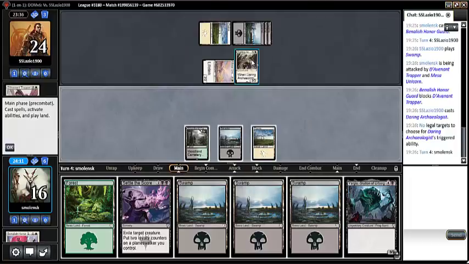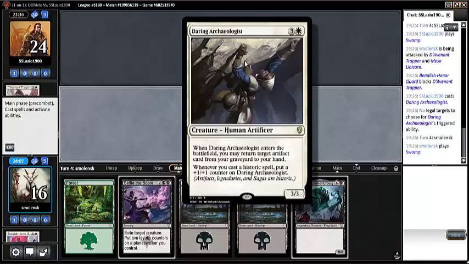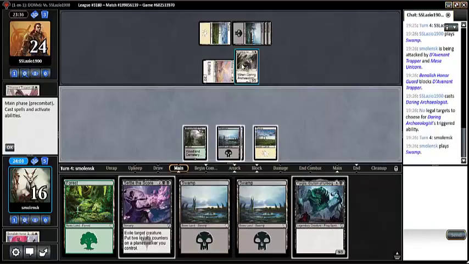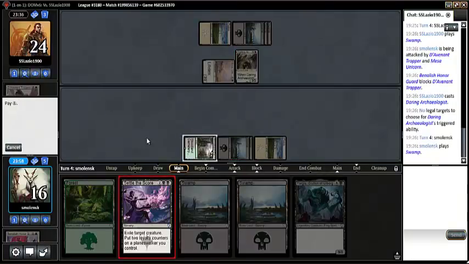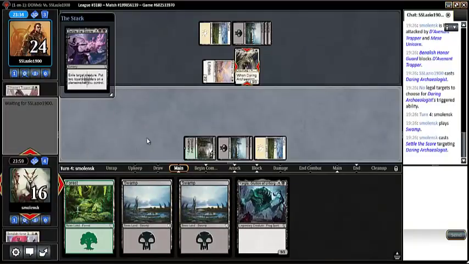All right, I think I'm just gonna kill that. It is a very scary card. It gets plus whenever they cast a historic spell. So, next turn I can cast Jarl. Then how can I possibly lose?